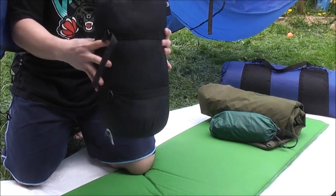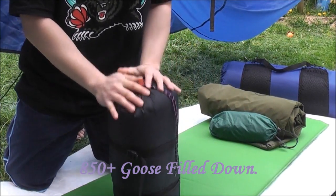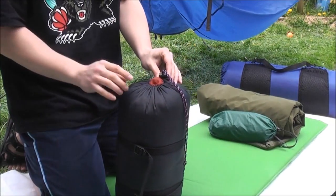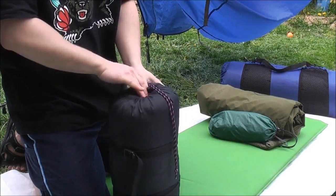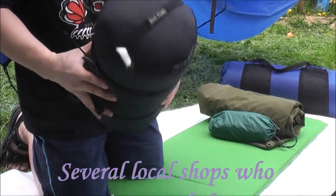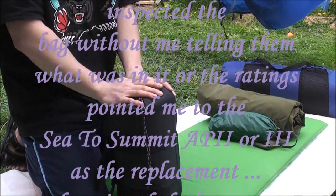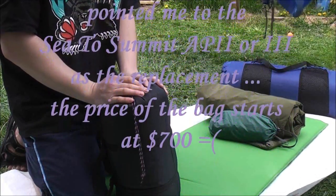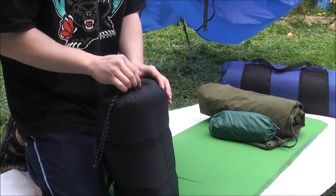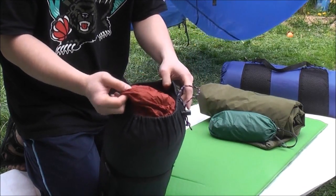It's a really high quality down-filled sleeping bag, and as you see, I can compress it way more, but I'm not, because I usually don't even store my sleeping bags like this. I store them in a pillowcase, both of them, or all three of them, because I have another one. Not taking it out because this is 15 plus years old. It was rated for minus 27 Celsius. This is what I used when I was doing a lot of my mountain hiking in the snow. The down in it is finally starting to leak out. So just because of all the sentimental value I have in it, I try not to take it out and stuff it in too much. But anyways, that's how it kind of looks.